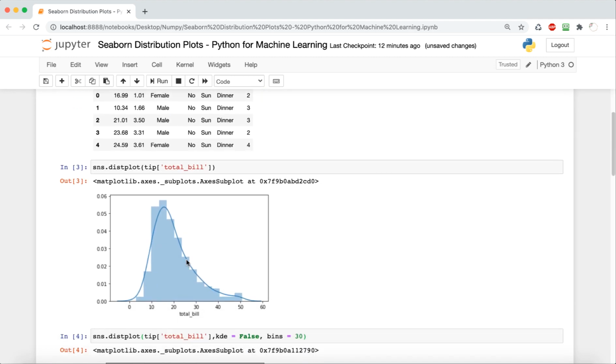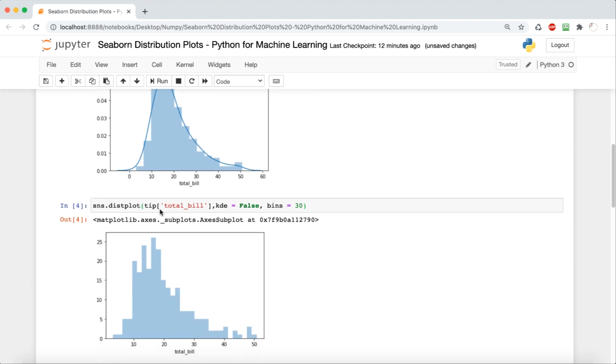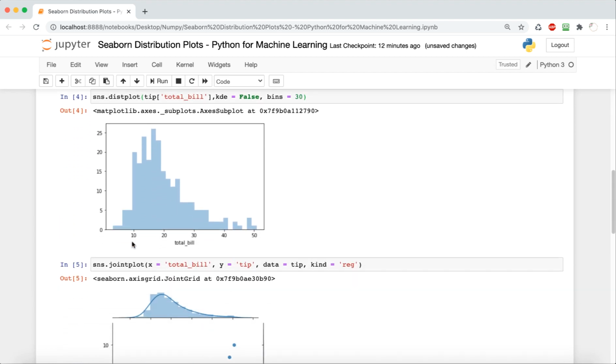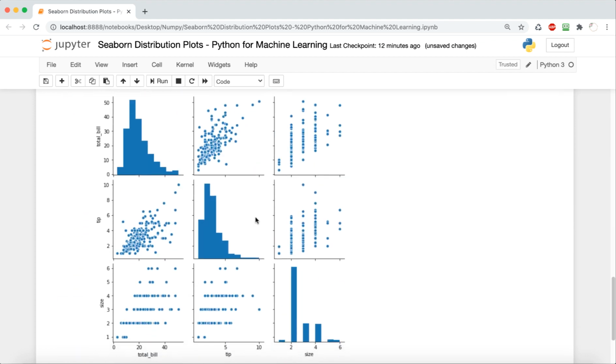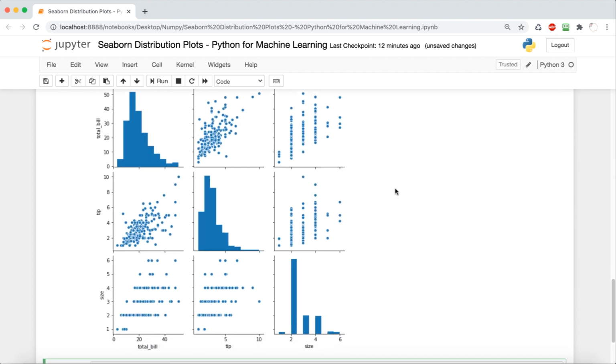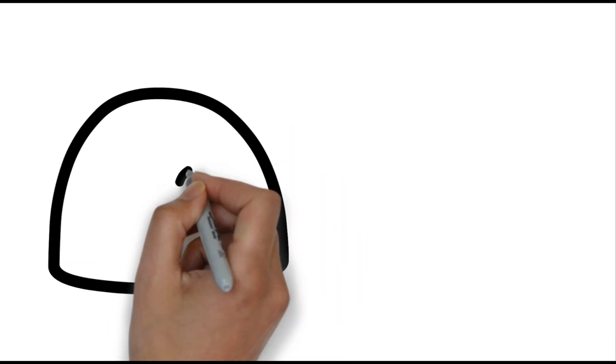So it's a helpful way for us to show a bunch of charts without having to individually do each one. So now just a recap, we viewed a couple distribution plots to view the relative frequency, and then a jointplot to view bivariate data, and this pairplot to view a bunch of graphs for all the data.